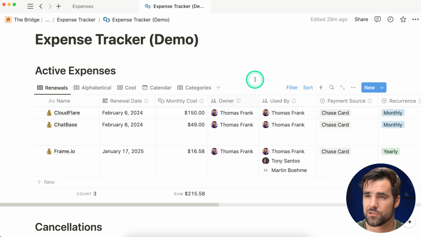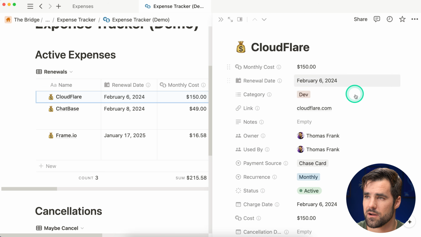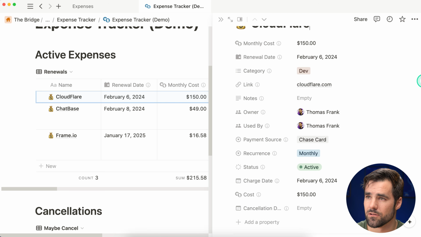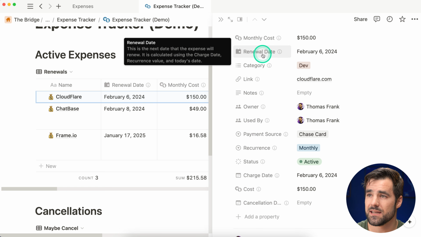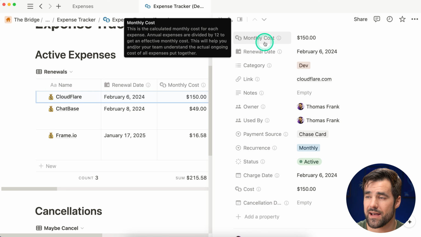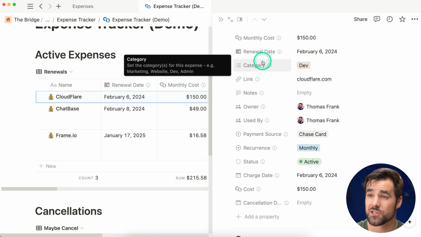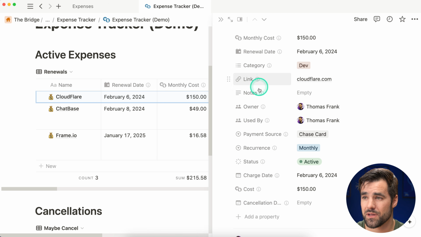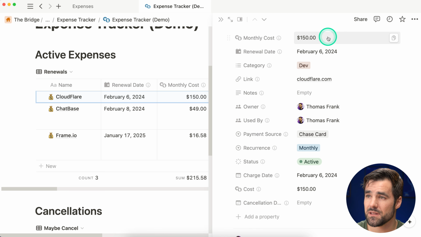And then to prime ourselves for putting in the properties that we do need, let's go ahead and go back to our demo and just open up any of these pages. That way we can see all of the different properties here. And as you can see, none of them have been hidden, so I don't need to show any hidden properties here. And we can kind of get a look at all the properties we're going to add. So we have a monthly cost and a renewal date. And you'll notice in this demo, and also in the template version below, I've actually utilized Notion's brand new property descriptions feature to add little descriptions to explain what each of these properties actually does. I'm not going to type those in this tutorial because that would take a whole bunch of time, but you can check these out in the template below if you are curious, or in the demo, I'll link that as well.